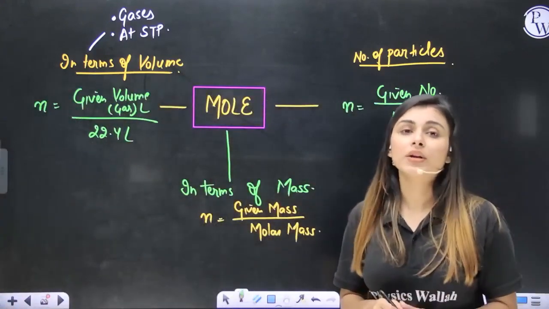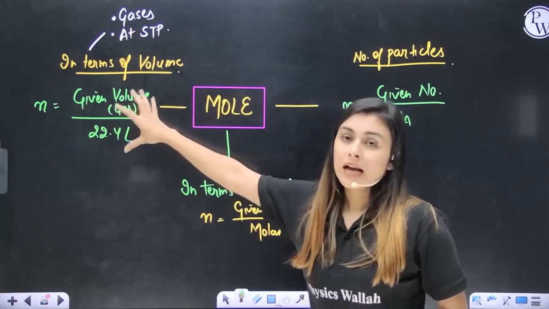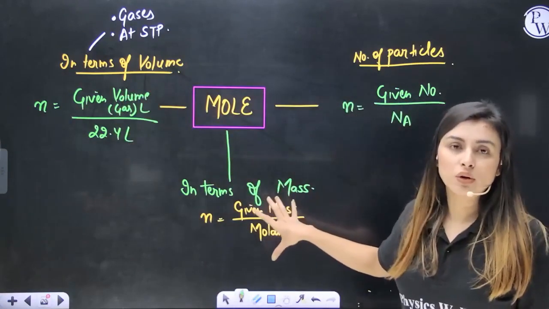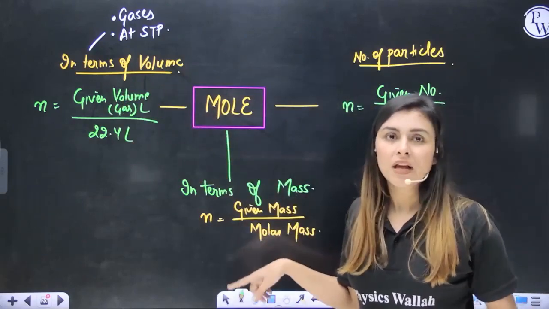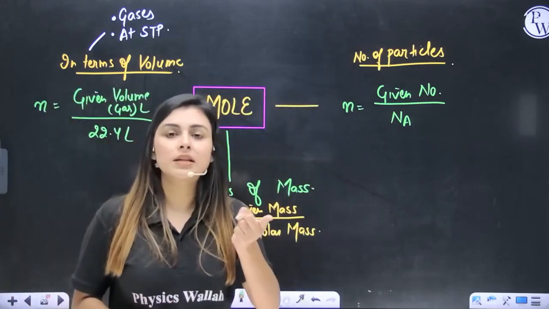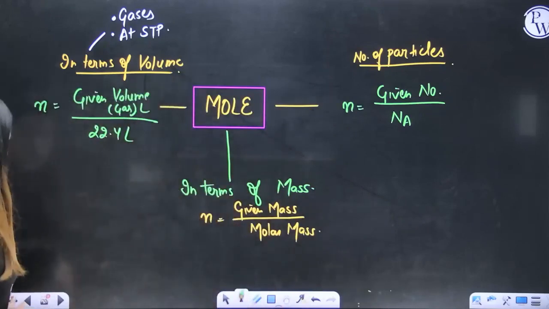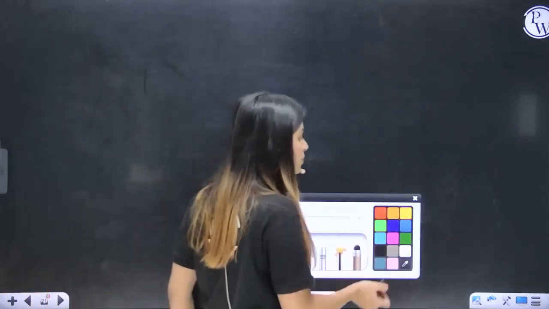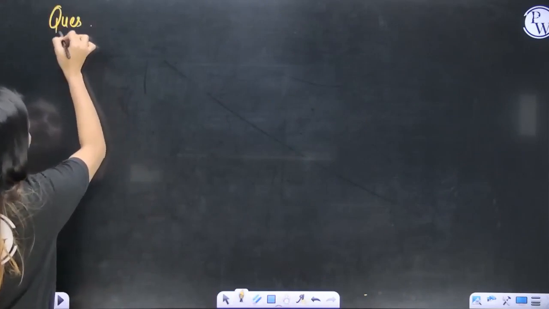Now, what I want to tell you is that you can calculate moles in these forms, and you might be asked to calculate the mass, then these moles are actually equal for one particular thing. Let's take an example. We'll start the solutions chapter, concentration terms, in the next class. Right now, you will understand this mole concept because this is the most important part for you right now. Now let me give you a question, okay?